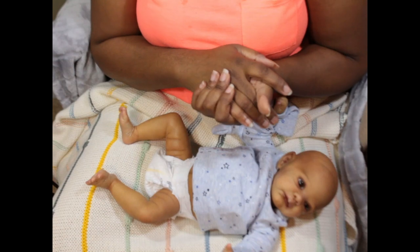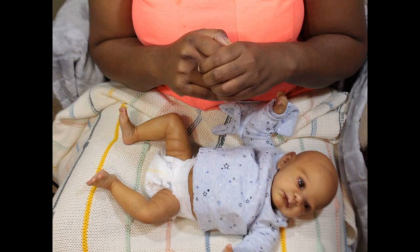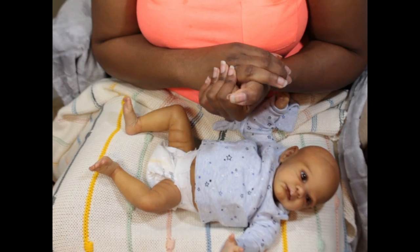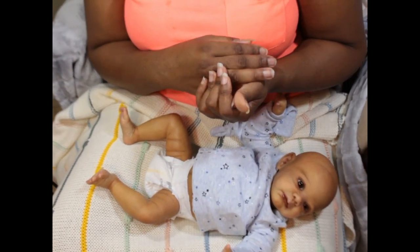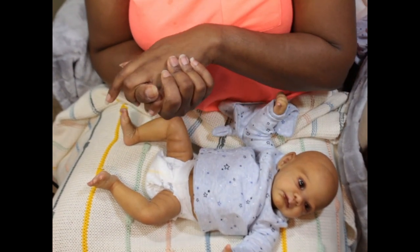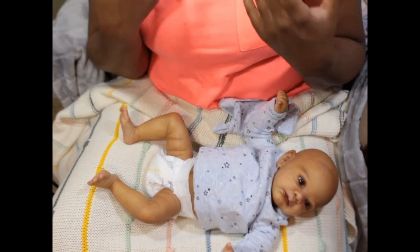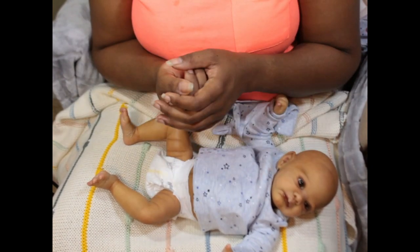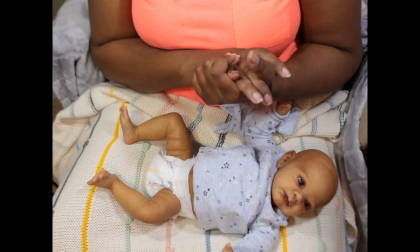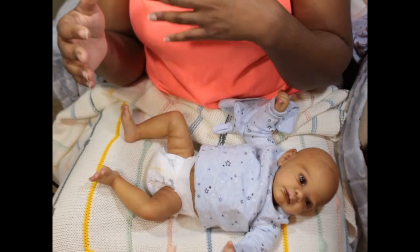But it's really hard. I have a hard time finding silicone kits. And the wait time for a silicone kit sometimes can be horrendous. You have to wait 6-7 weeks, sometimes 3-4 months for the kit. It's hard with silicone versus vinyl. So I probably won't ever paint a lot of silicone, because it's still not a very smooth process of buying it and painting it and all that stuff.